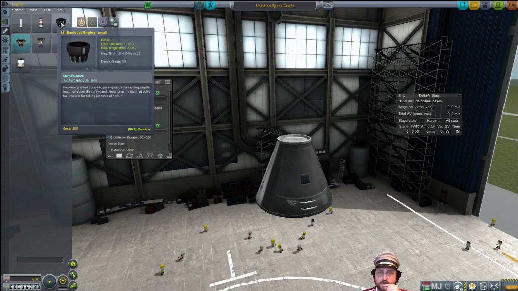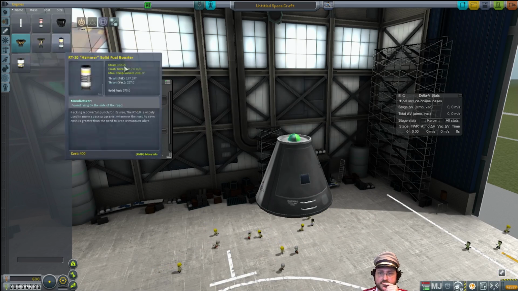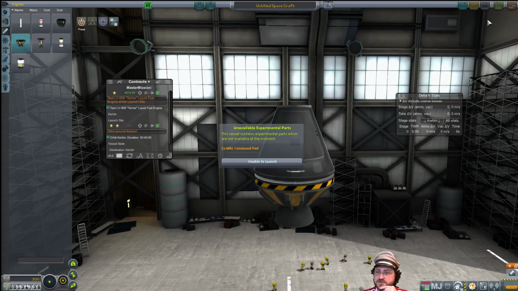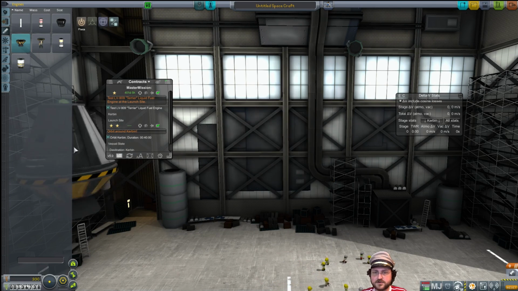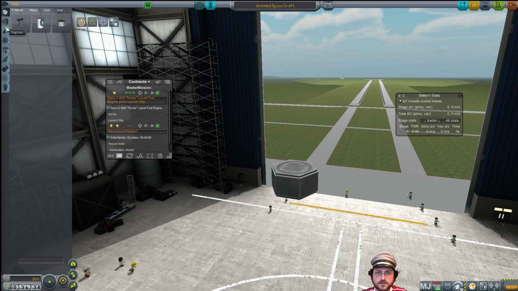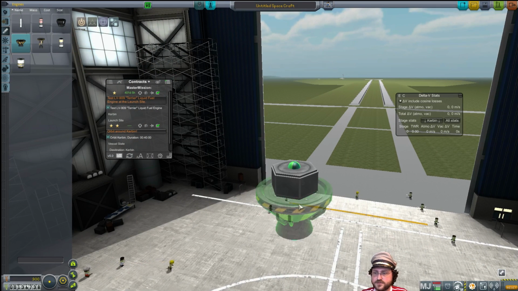Sorry, what was, oh, the Terrier. Oops. Throw it on there. It doesn't have any fuel, but that's fine. We're just pushing the button, making sure all the valves open up the way they're supposed to. Oh, right. I forgot I don't have access to that control pod anymore. There, just put the probe core and the Terrier in. And go. We'll just launch for a little bit of extra money.